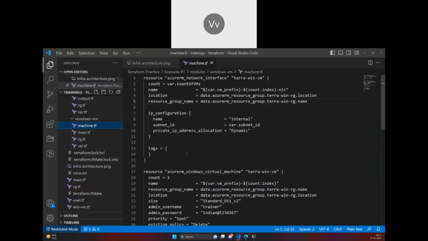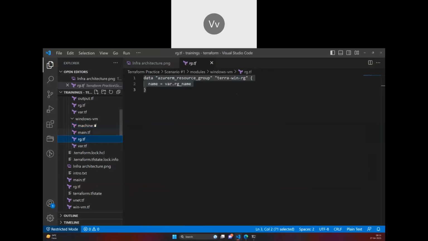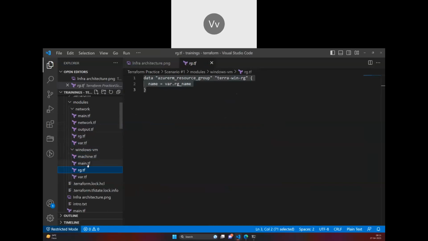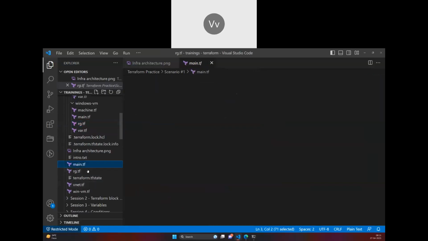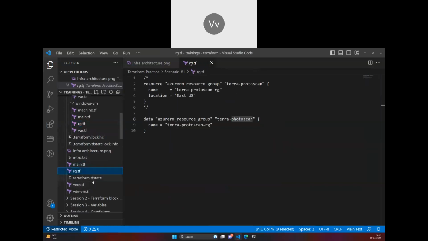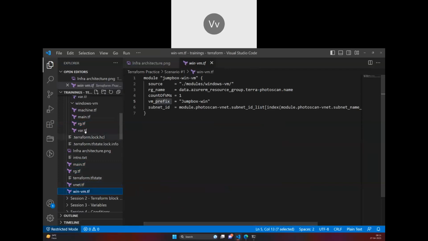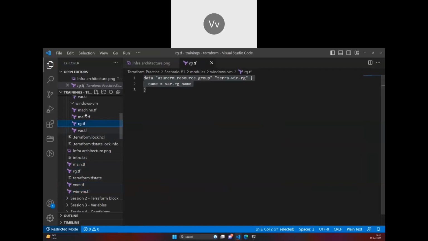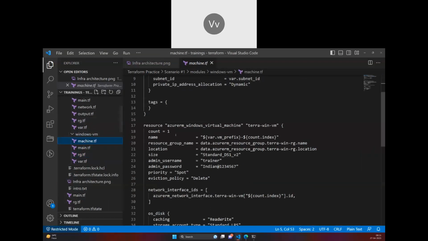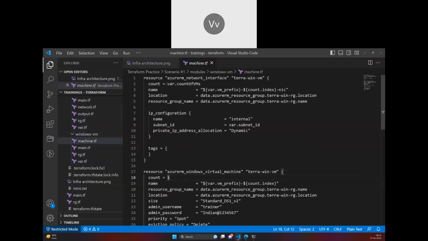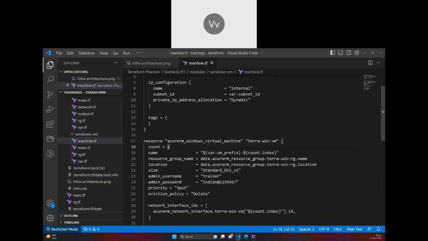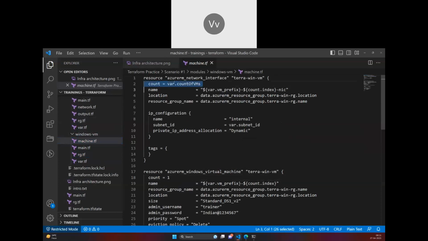And then it is going to create a machine, is it here, and it is create a vnet. So one mistake which I have done here is I was just checking it out, that I left the count here as still var.count one itself. I should change it to var.count.vms.